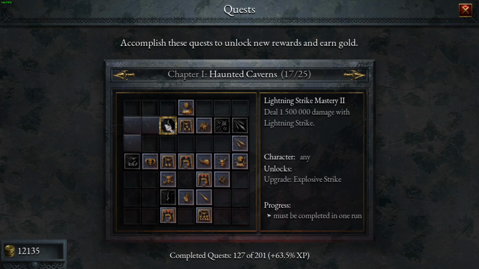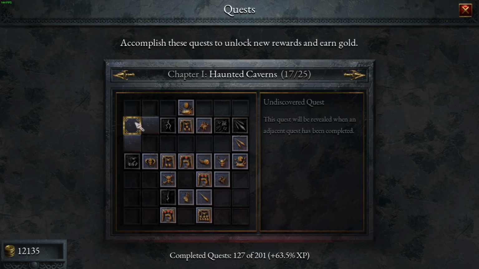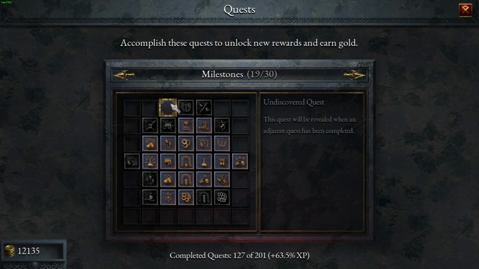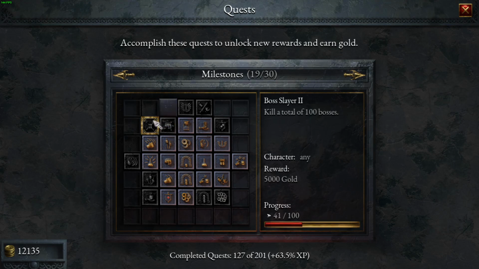I don't know. I mean, one of these is going to be Lightning Strike Mastery 3. Other than that, I don't know what the other two are. And milestones. We'll probably get this next time. Probably get that soon. Apply debuffs. None of this unlocks a new map, though. Don't know what this is. That is going to take us either doing this or this, which are both going to take a while. Kill a total of 100 bosses.